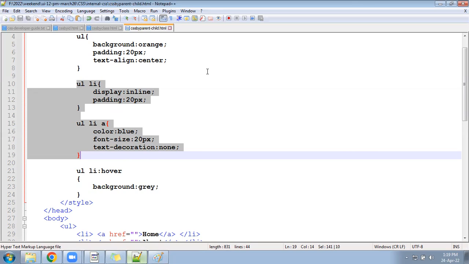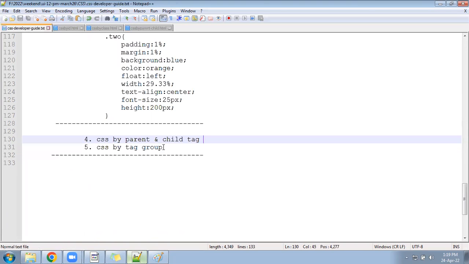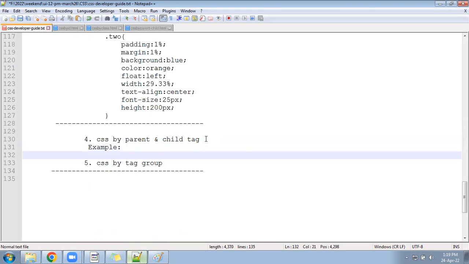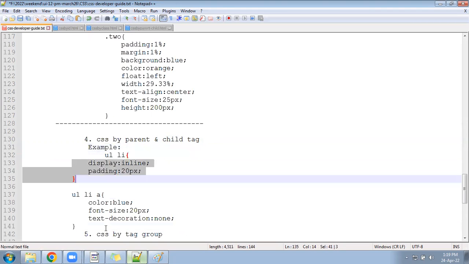Okay, let us go next. Copy these two sections and paste here under CSS by parent and child as an example.